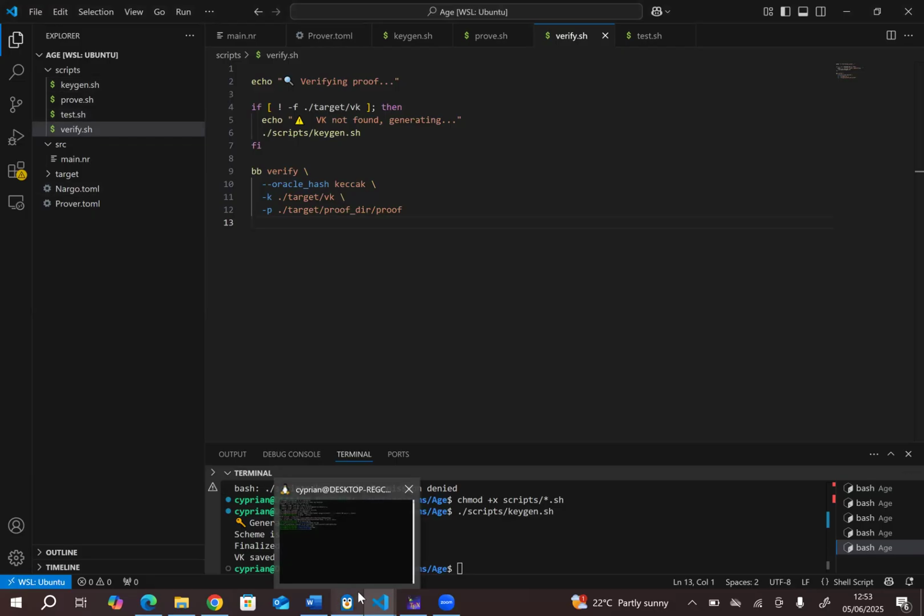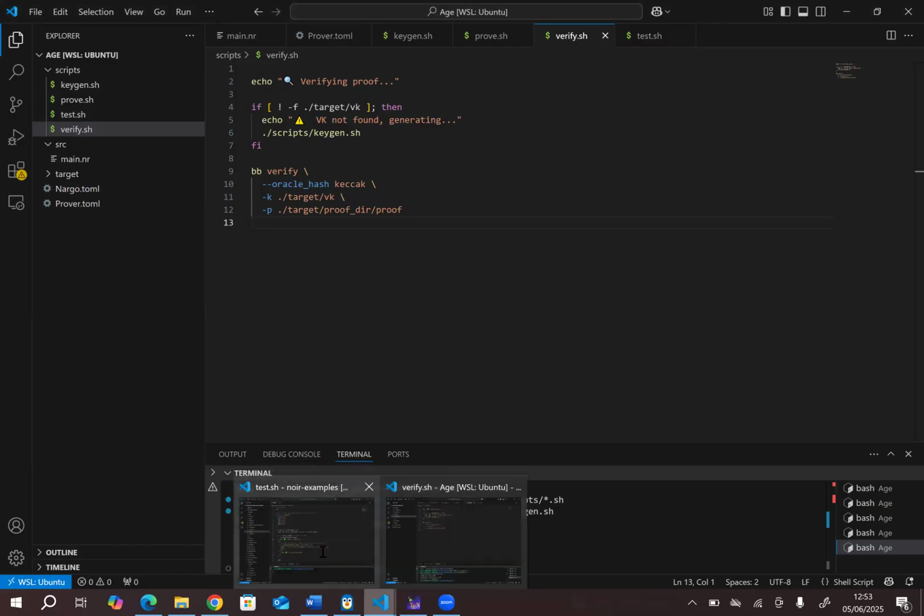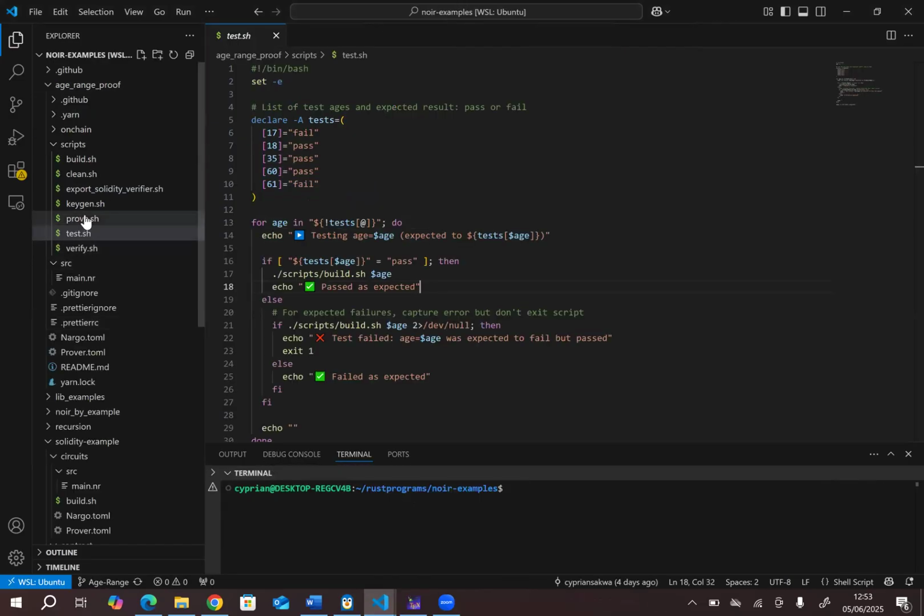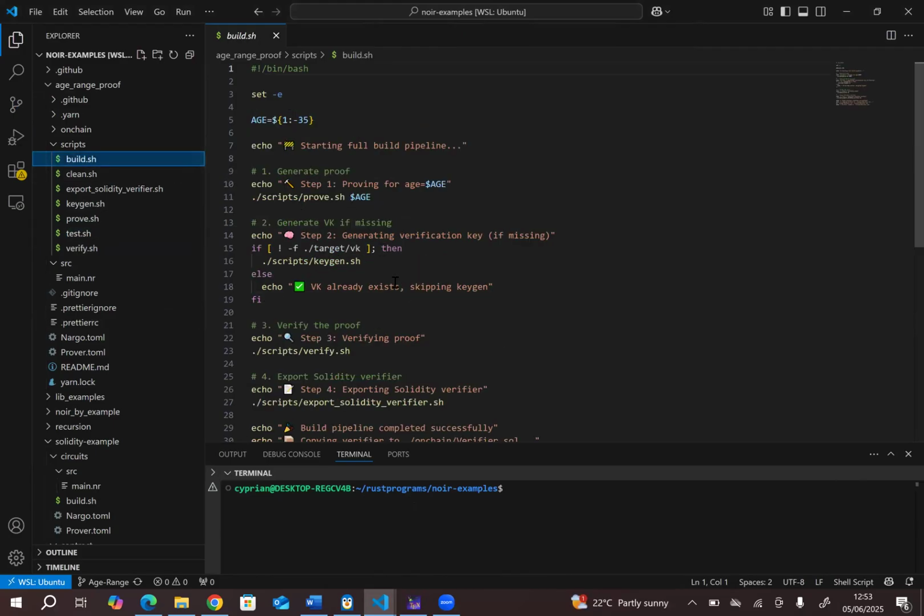We can add another one, build. And what will build be doing? It will be doing everything: key generation, prove. So you can even not do what we've already had and just do build alone, and build alone will be doing all those.